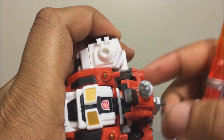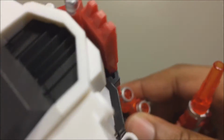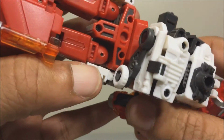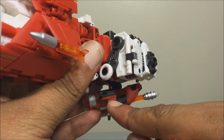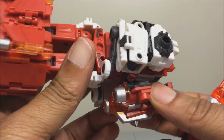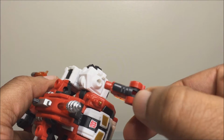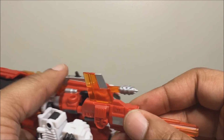And if this hole is too tight, what you can do, or what you should do, is there are, you can see that or not, let's see if I can get an angle. But there are screws right underneath this panel right here that you can loosen up so you can get these guns to fit in. So what they're going to do, they're going to peg in right here, and this slot right there is going to tap in right here, which doesn't really hold that well at all.